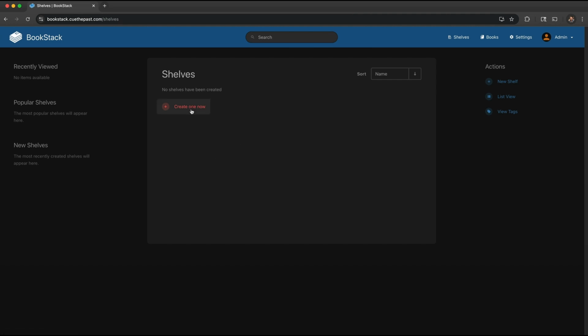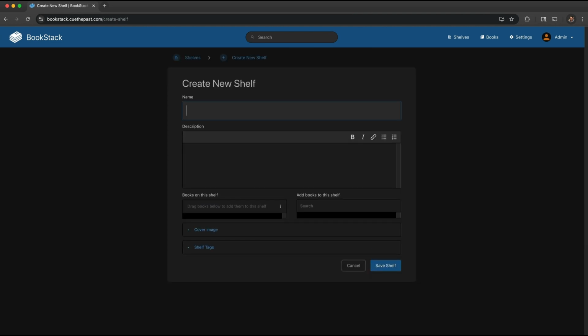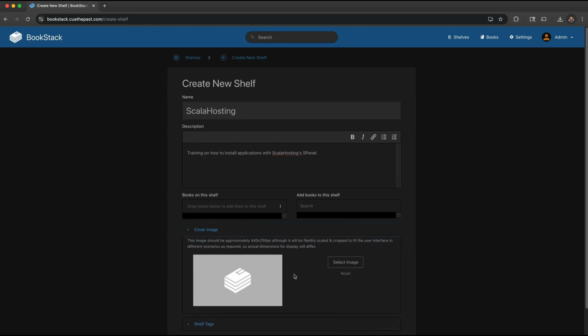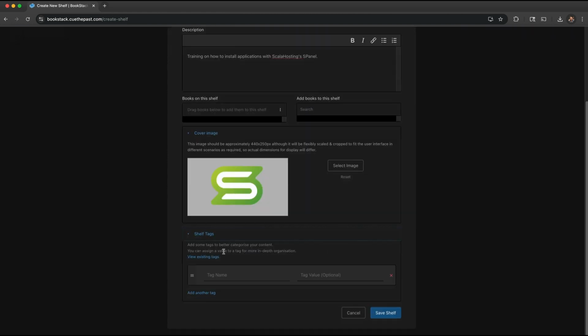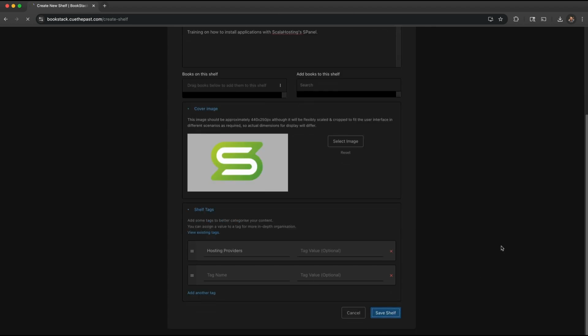So if we wanted to create one, we just click on Create One Now. Here I can add a name and put in a description here. I can also add in a cover image right there, and I can also tag this shelf. I'm going to be going over tags in more depth in just a minute, but for right now, I'm just going to click Save Shelf.